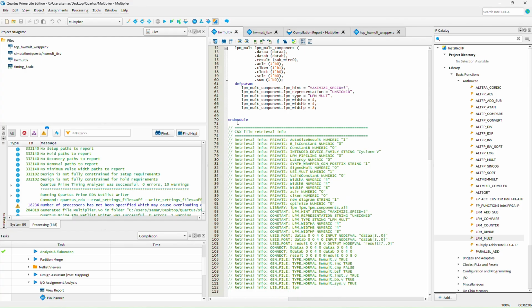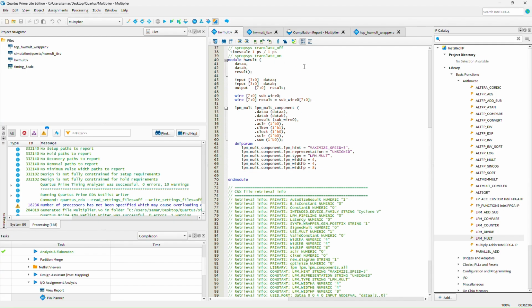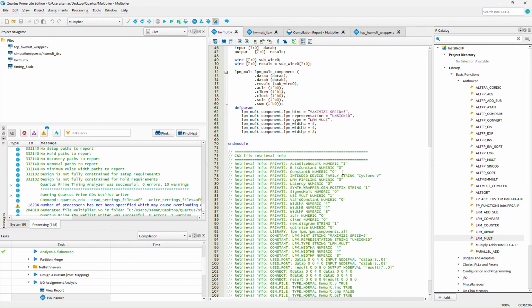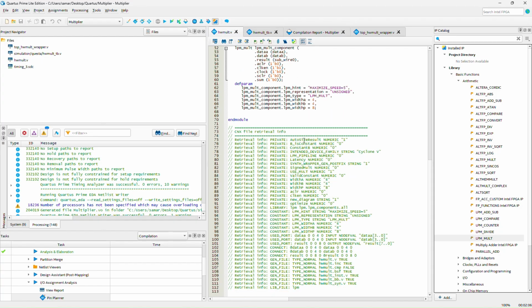So this is the definition of your block, and these are some of the other files that have been generated. This basically gives information to the Quartus tool, saying how this multiplier block was synthesized, like what are the conditions that you gave while synthesizing this block. As you can see, auto size result numeric 1 basically means it automatically selected the product bits as 8. When you do 4 by 4 multiplication, you get 8, so it automatically set it to 8.